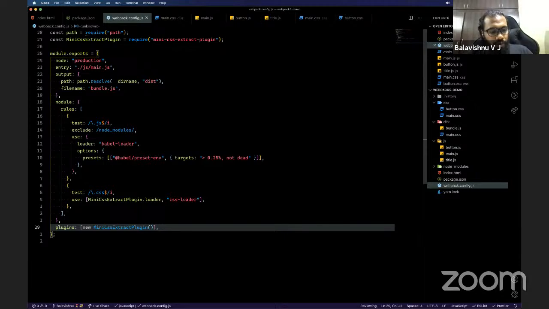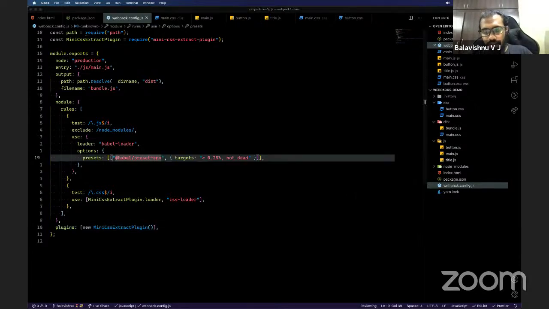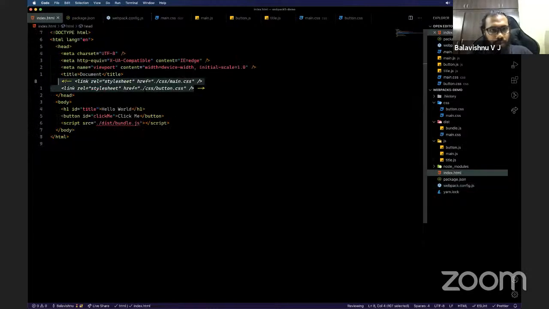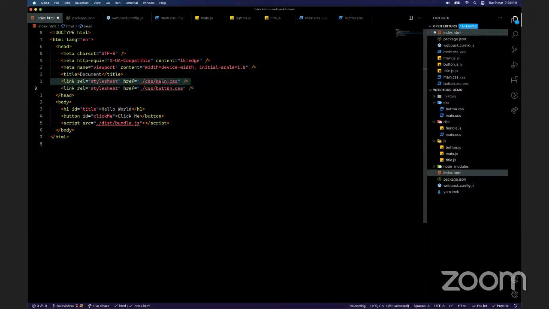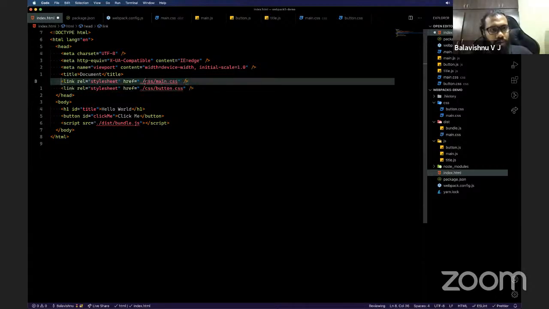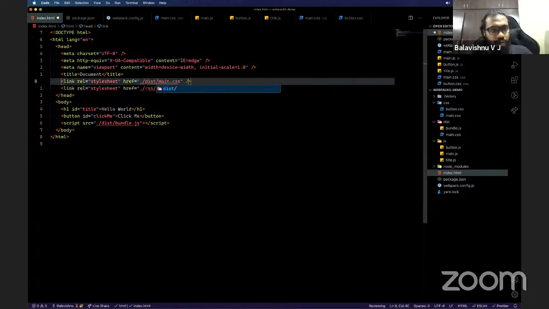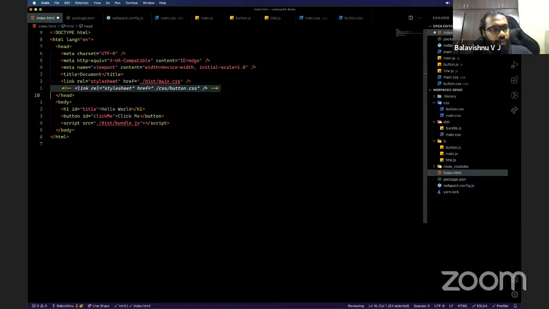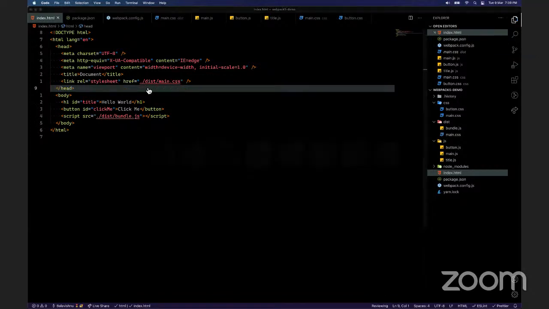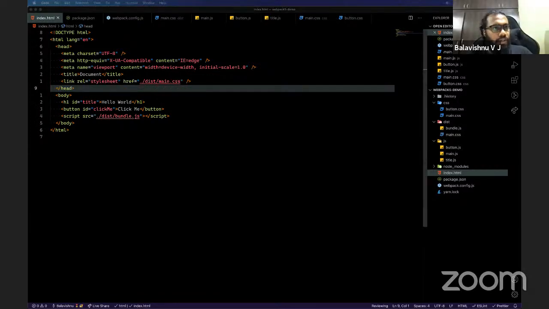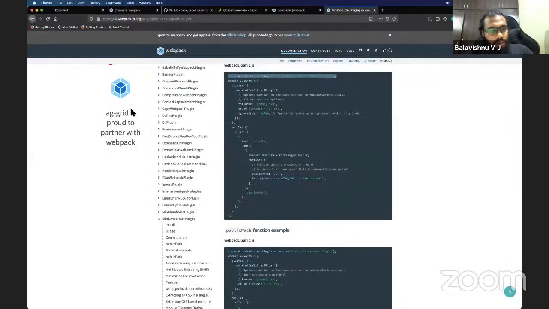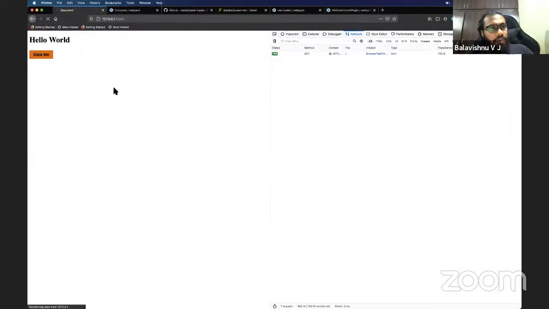Yeah. So now in the index file, we'll enable this. We don't need these two, but we'll just keep one of them. Instead of main.js, it should be from dist main.css, and this is not required now. So now if I save and go to our application, it should still work. Hopefully things we have done. Yeah, cool. It works.